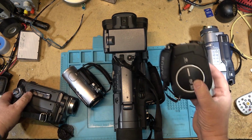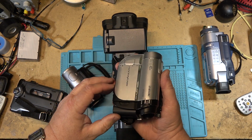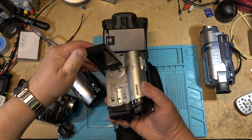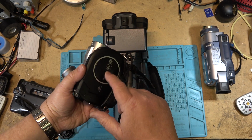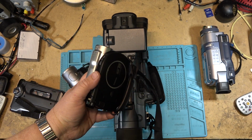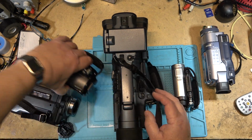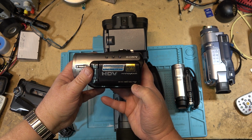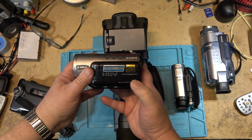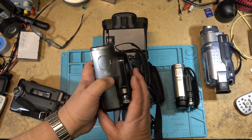We'll also throw this little DVD camcorder into the mix, and I can either record onto a memory stick, which I don't have in here right now. I'm going to record just onto a DVD disc, I think. And we'll use this HC3, which is a mini DV camcorder that will record in standard definition or HD. This has, I think, a 4 megapixel sensor.